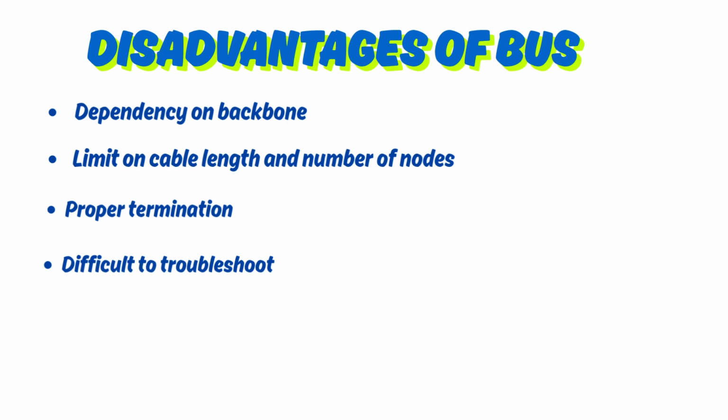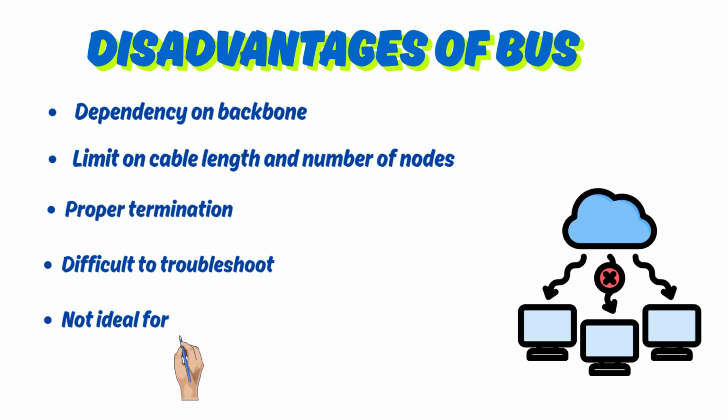And finally, the last disadvantage of bus topology is that it is not ideal for heavy traffic. A bus network allows just one device to communicate data at a time. Collisions occur when numerous devices attempt to deliver data at the same time. This makes the bus topology an unsuitable choice for a network with high or steady traffic. As more users are added, the performance rapidly diminishes, resulting in delays and poor speeds.